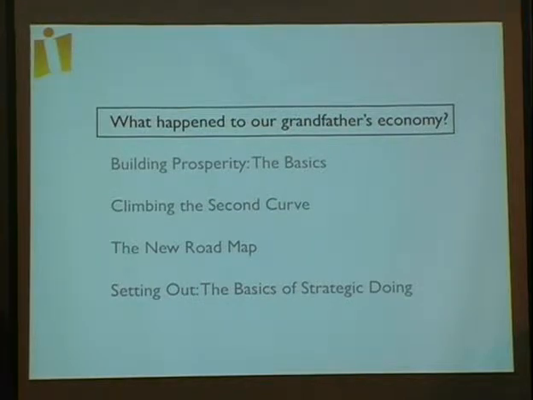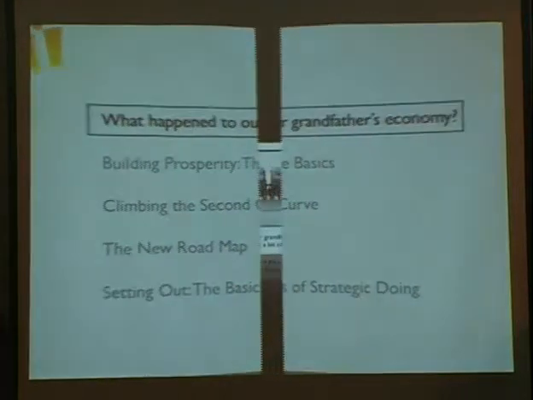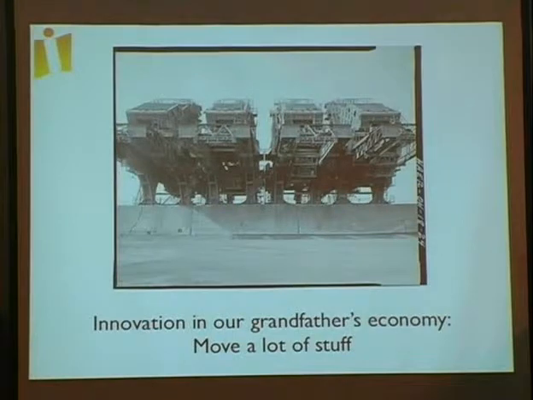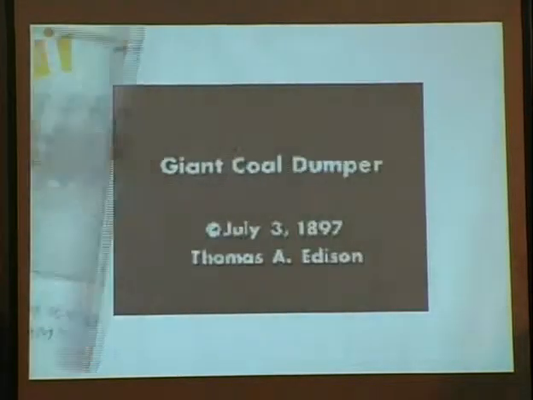But first, we've got to understand what happened to the economy here in Northeast Ohio. These are the great Hulett iron ore unloaders that were on the banks of Lake Erie. They no longer exist, but our grandfather's economy was all based on moving a lot of stuff. Moving steel, coal, oil, moving a lot of materials.